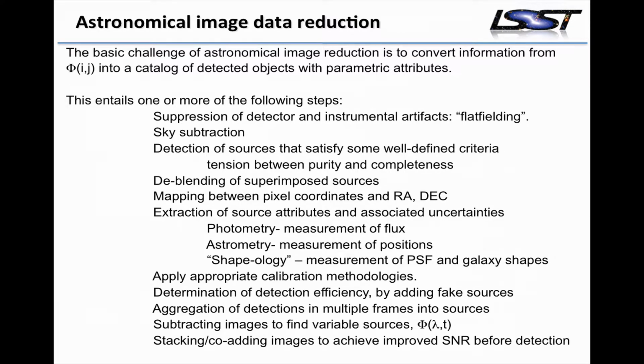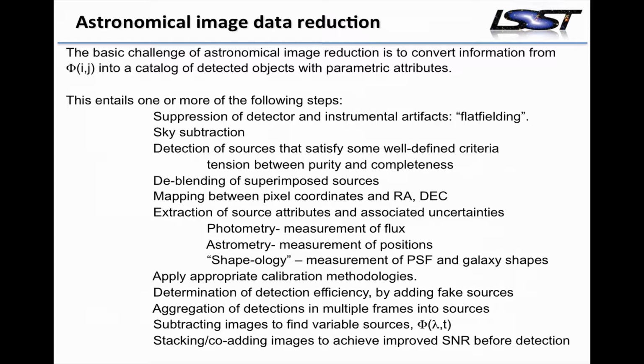So the challenge of astronomical image data reduction is to convert the representation of information from flux as a function of pixel ij value into a catalog of detected objects, each of which has a set of attributes of defined parameters. So you should think of that as the image array has the distribution of flux as collected and digitized in the focal plane, and what you want to generate is a catalog where there's an object, a name of an object, its right ascension, its declination, its extent in the two spatial directions, some color information, time variability information, because that's actually something that you can put in a database and use as a basis for doing science.